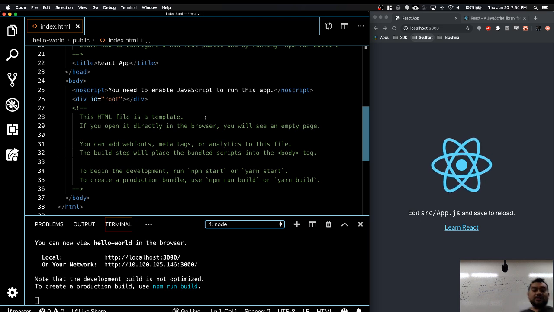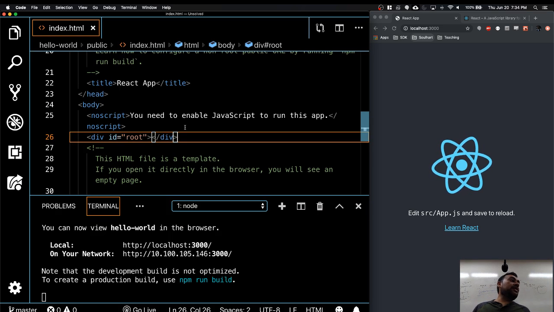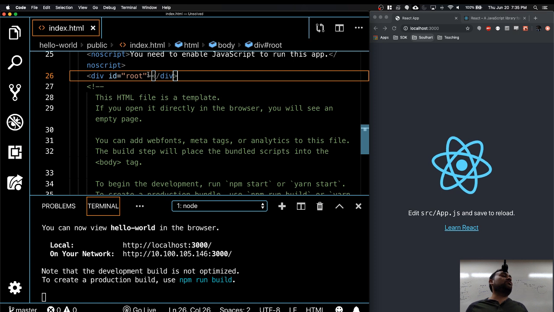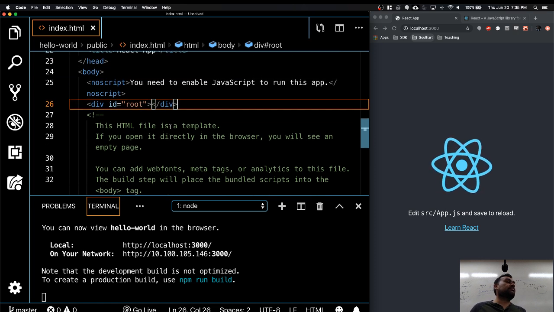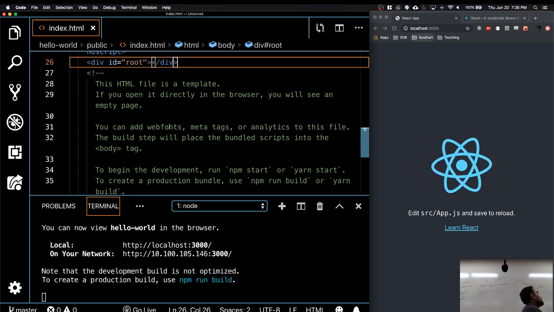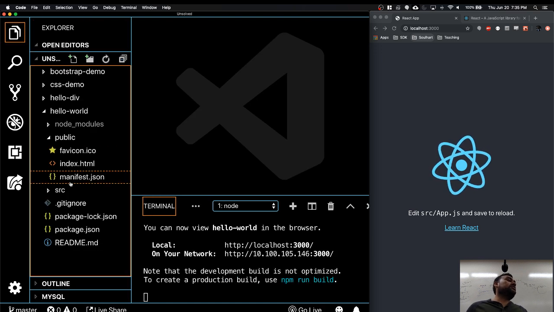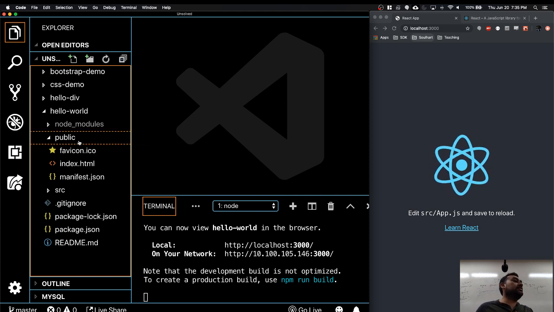As programmers who have done JavaScript and jQuery, we kind of understand that this is required. There has to be an ID. That's where React finds this and kind of sticks all its code, all right? Kind of similar concept. But this is why, if you change the root to something else, your whole React app will fail because it's looking for this root keyword. And we'll see where it is looking for. Okay? Again, they have good comments. Go through the comments, make sure you understand. You don't have to modify index.html, but again, as I say, please be curious. Please understand what's going on. All right? So that's your public folder with index.html.